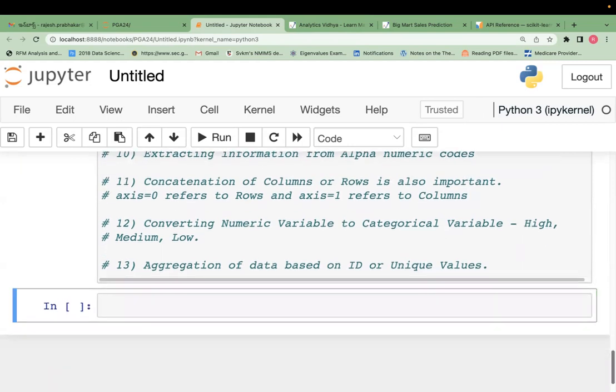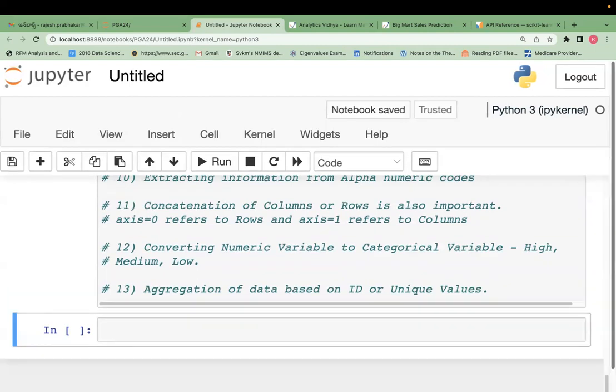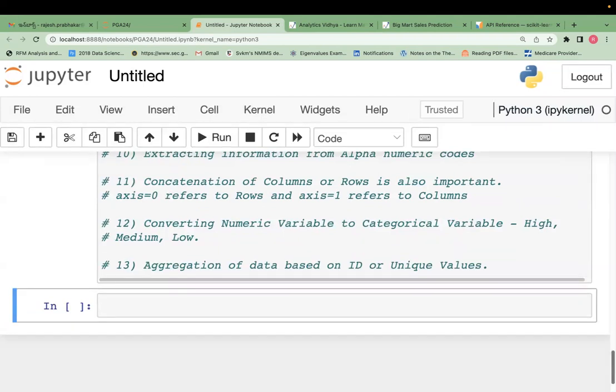But each data has its own challenges. Sometimes you have to do a lot of other things also. Subsampling, that means if it is a very large data, you have to randomly subsample to 5 lakh. Suppose client gave you 30 lakh rows. You can't build a model on 30 lakh rows on your CPU. So you have to subsample. You have to randomly sample it to 5 lakh rows, or you have to randomly sample it to 10 lakh rows, 30% of the data. You take client permission and subsample it. There are libraries available for random sampling. Then you start working on that particular data.